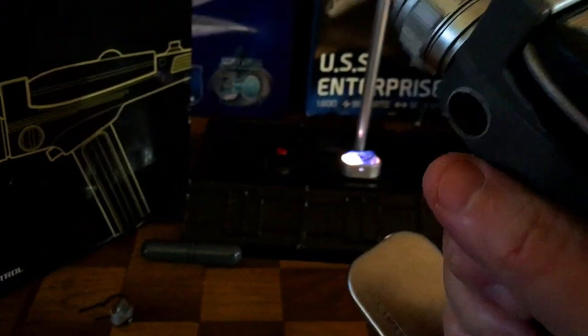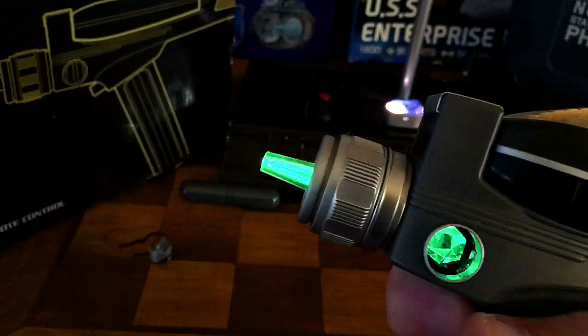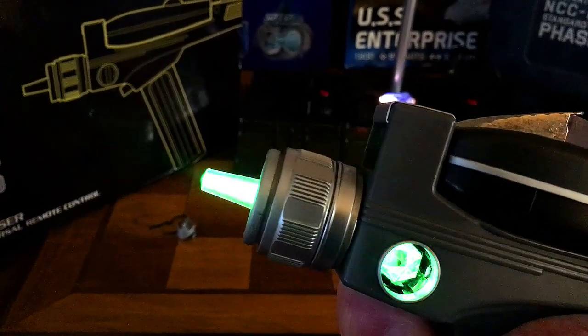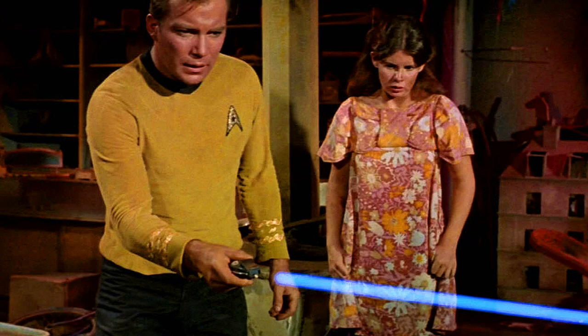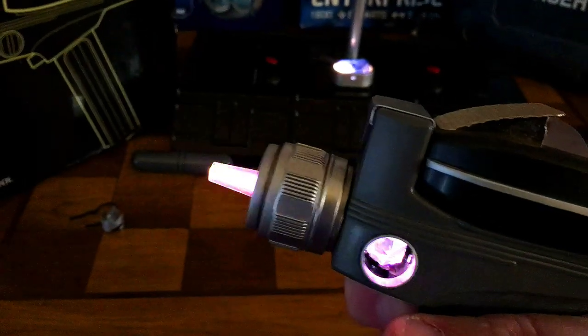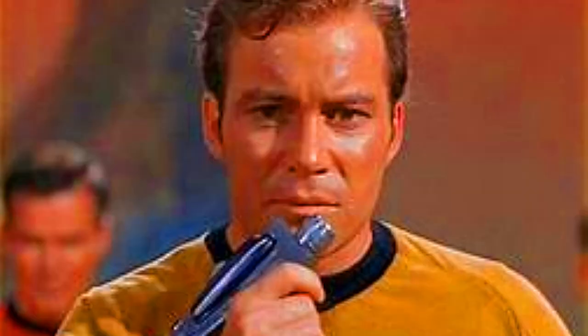It doesn't do anything. Let me make sure I got it clicked. For some reason it doesn't do anything on number 5. Let's go to 6. The stun. Number 7. That wonderful phaser sound. Let's go to number 8. Another classic phaser sound. And back to 9. Another awesome phaser sound. And that's my favorite one. That's when it's the setting on mine anyway, or appears to be on 0. That's probably not how it works, but that's how I'm going to go with it.